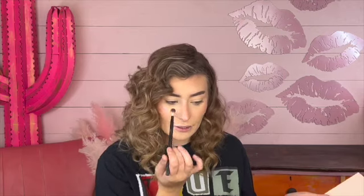So first, I am going to use a transitional shade. So pretty much no matter what eye look I do, I always use a transition shade in my crease to really get some depth in my eyes. I do have hooded eyes, if you couldn't tell, so I really need to emphasize the depth.